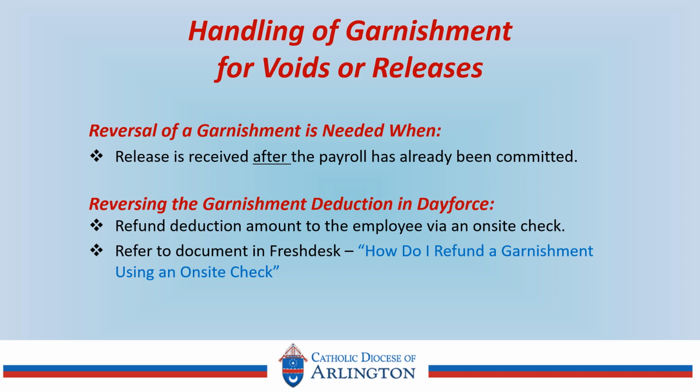If you are able to stop a scheduled payment, you must refund the deduction amount to the employee and record that refund in Dayforce. This can be done via an on-site check. For further instructions, refer to the document, How Do I Refund a Garnishment Using an On-Site Check in the Next Regular Pay Run? Don't forget to send a copy of the garnishment release to payroll support through Freshdesk so we can end date the garnishment deduction for you in Dayforce.